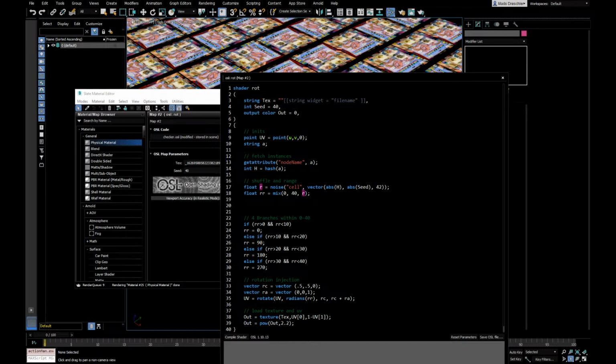This basically generates a float that is random in a cell structure, and these are really coder names, R and RR. My coder names could be called anything. And we make a reference frame for this R within 0 and 40.